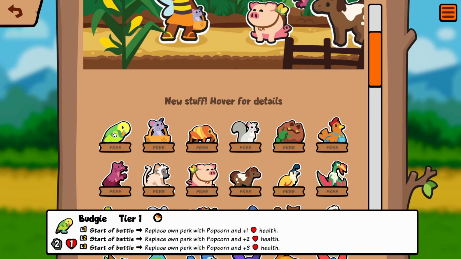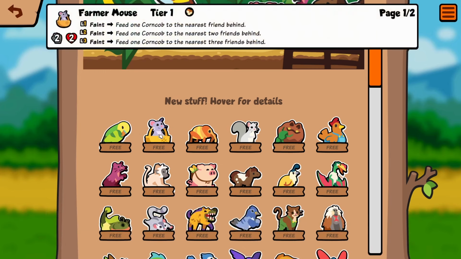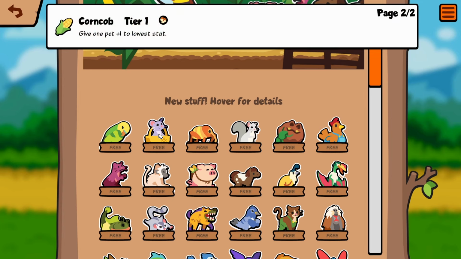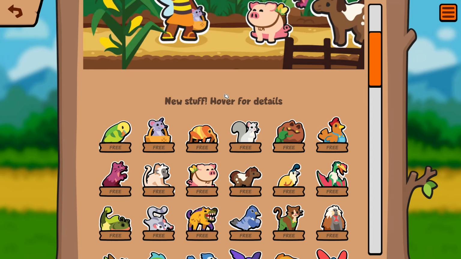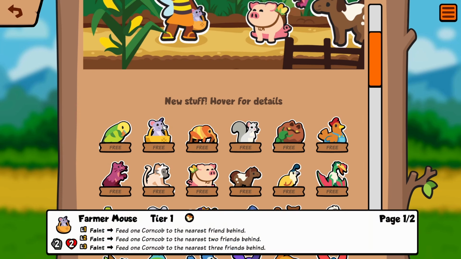Start of battle, replace own perk with popcorn and plus one health. That's pretty cool. It does override any perk you do have on it. But hey, popcorn at tier one's not bad. Farm mouse faint, feed one corn cob to the nearest friend behind. Corn cob gets plus one to the lowest stat, but it counts as a food, so that triggers stuff like rabbit, which gets pretty crazy, as we'll see later on.